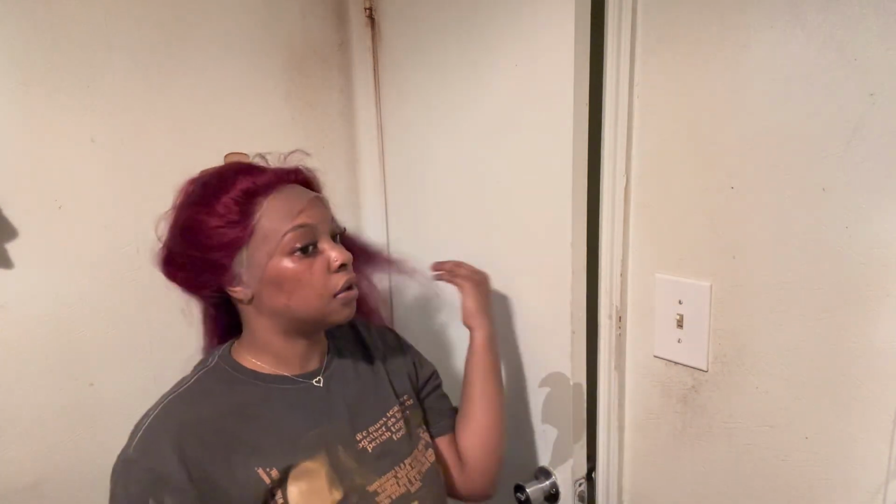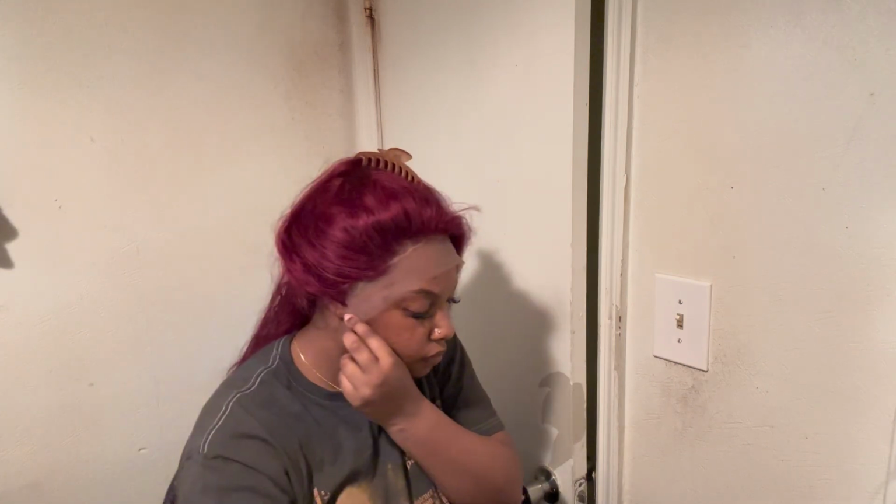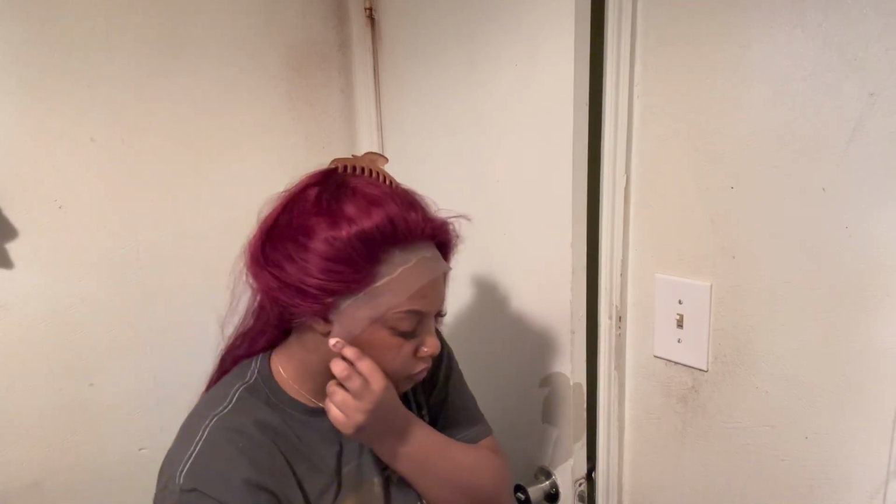I just cut the lace, well, a piece of the lace that I didn't think I needed. So now you're about to see me size it up with my ear and see if I need to take more off or I did a good job the first time. So that's what I'm doing now. As you can see, I need to take a little more off because it's still too far down on my ears. So that's what I'm about to do now.